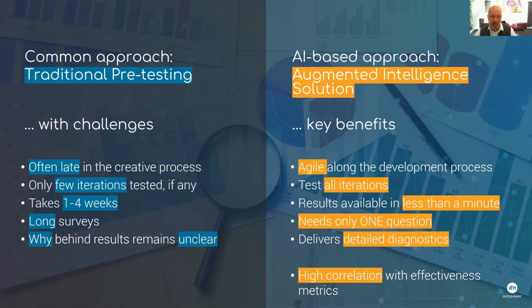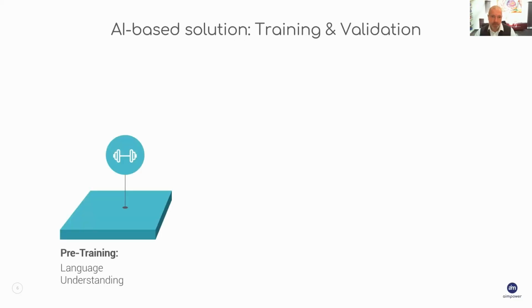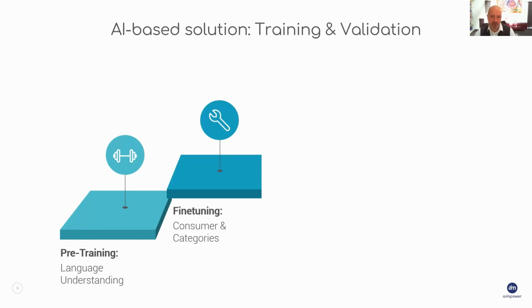Before going further, let's quickly review how we actually train such a system, and how we set it up, and how we validate it. We start off with pre-training a large deep language model on large amounts of general text. We use what's called self-supervised learning, which essentially means that the system trains itself. So we can really feed it a lot, typically gigabytes, of text. We then feed additional text coming from specific consumers in particular product categories of interest. So we want the AI not to only understand Chinese, French, and German in general, but really be tuned to understand consumer texts in a given product category.